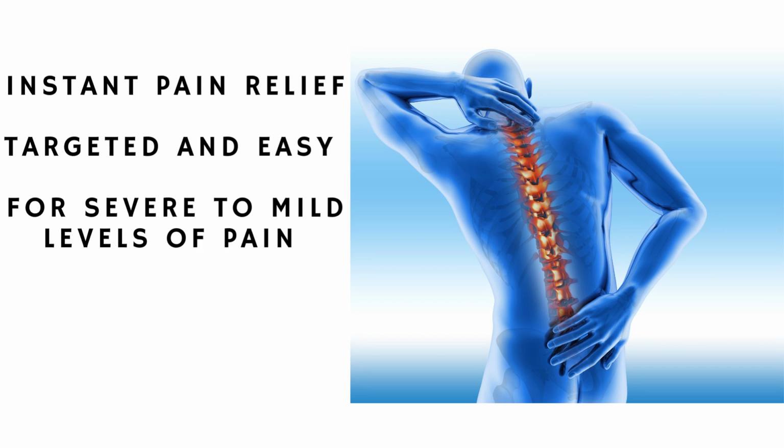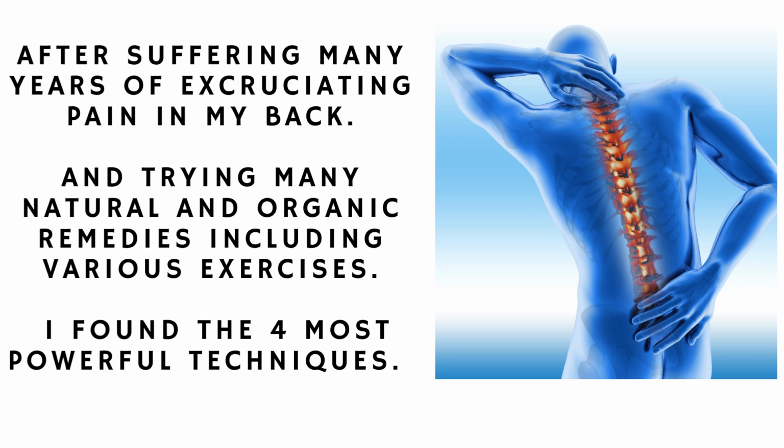This is a very targeted back pain relief technique, which is very simple and very easy. In a busy lifestyle, we do not have time to do 10 different things. So, after years of suffering excruciating pain in my back, I tried many solutions, many herbal remedies, and none of them worked that well, and there were too many of them, so it was a bit difficult. And finally, I came up with this solution.